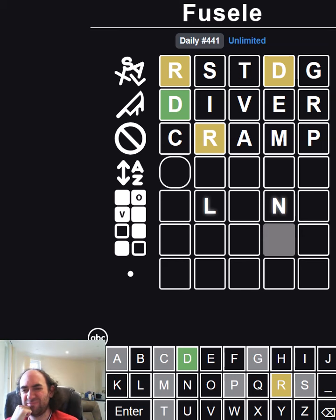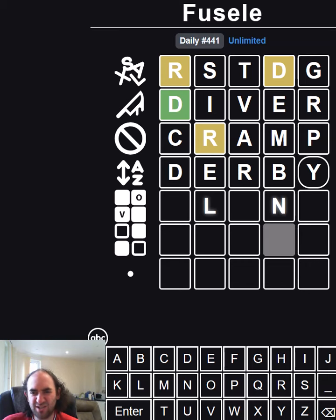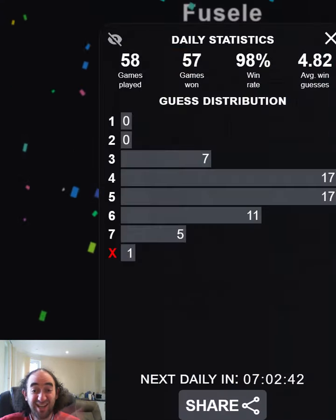We're going to have to use O, I, or E — possibly more than one of them. We could even use the U. D, I, R — blank, blank? It could be a duplicated R or a duplicated D, but that feels unlikely. The fact that we've got to use the R but it's not directly after the D is really making this difficult. Derby is a possible answer, isn't it? It's very restricted. This could be correct — and it is. I couldn't think of anything else that worked.